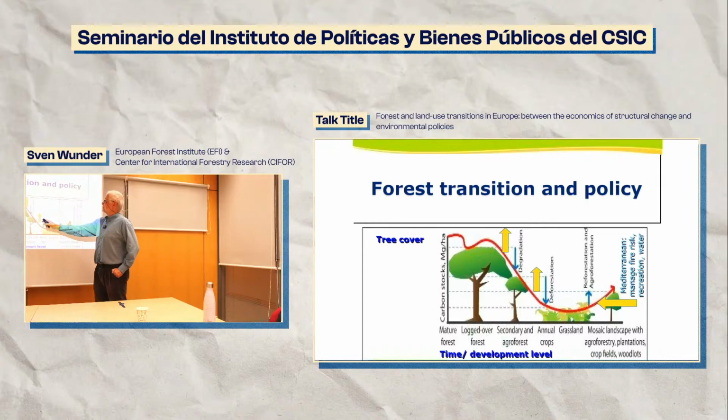they are trying to, for any given level of development or time or whatever you want to put on this x-axis, increase the curve, have more forest cover for any of those levels. So for instance, the whole thing about REDD+, the reduced emissions from deforestation and forest degradation, is about pushing this curve upwards for some of those countries that are facing strong deforestation pressures.